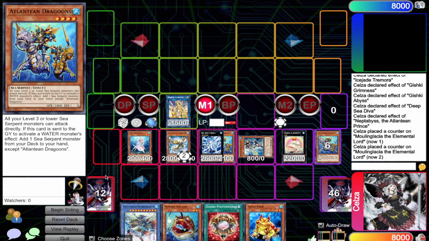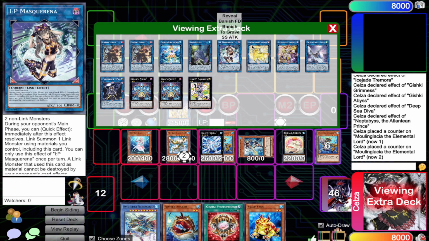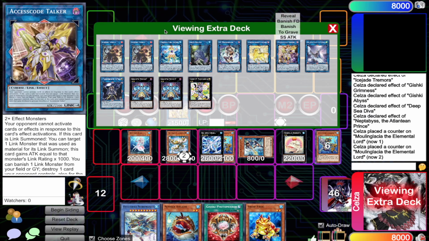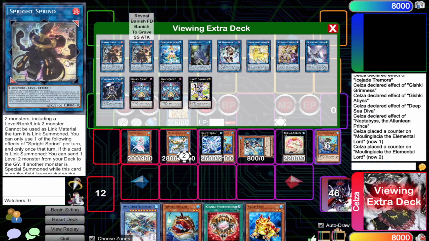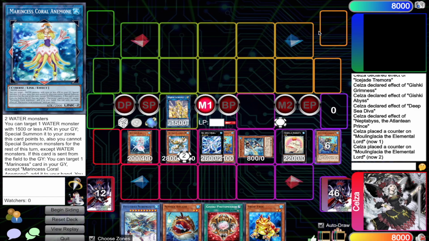So from now, we have a couple of options. We can go for IP here. We can go for Apoloza if we want to. But first, we have to get rid of the Ashima because that cannot be link summoned, or it can be used as a link material. We can go for Sprint, but we already have the Angler. So we have like a really insane hand right here.